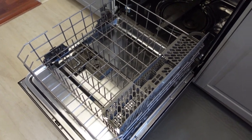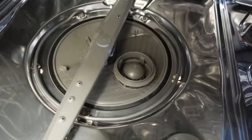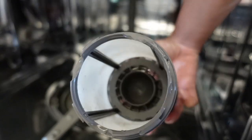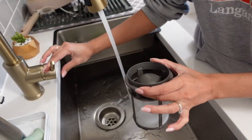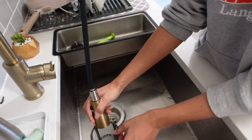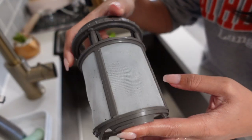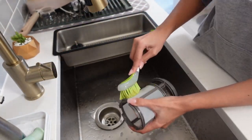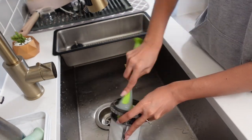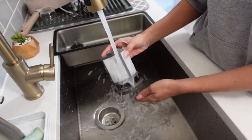Moving on to the next area in the house, we're going to talk about the dishwasher. I know it doesn't make sense to clean something that cleans your dishes because you would think it would stay clean, but that is not the case. The first thing we're going to do is remove the filter. As you can see my filter has some dirt and probably food debris stuck on it. We're going to take this over to the sink and run hot water over it just to break down any of the food that's stuck on there and to get rid of the bigger pieces of debris. Then I'm going to pump some dishwashing detergent on this brush and give each filter a good scrub, and once I'm done doing the outside and the inside I'm going to rinse again with hot water, which should get rid of pretty much everything stuck on your filter.